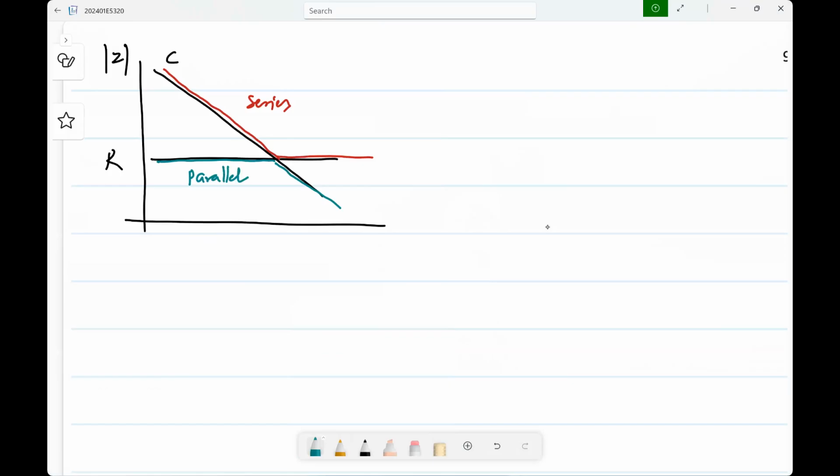And on a log scale, it's reasonably accurate. Of course, around the breakpoints, it will be quite inaccurate, but otherwise, this is a quick approximation. And from that, you can also figure out the values of those breakpoints, right? It's wherever the two impedances become equal.